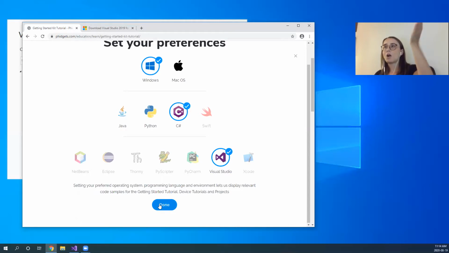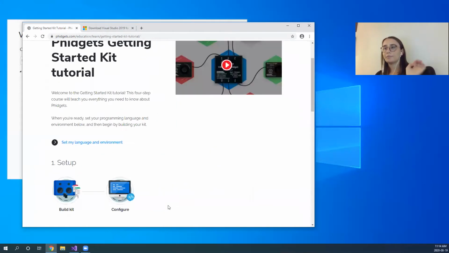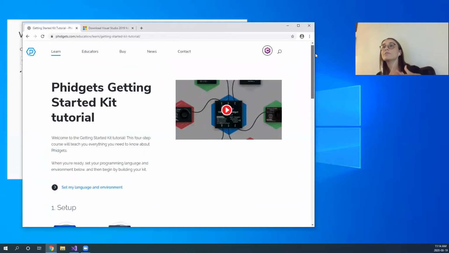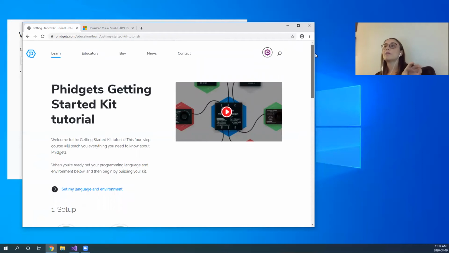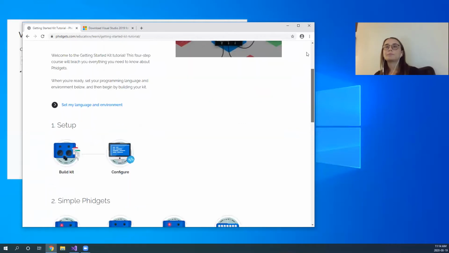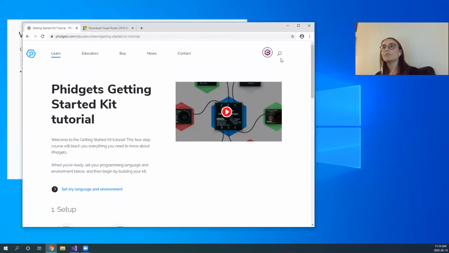So once we've selected our operating system, our language, and our development environment, we're going to select Done. After we select this once on the website, all of the information displayed on the website will be in that C# language. So you only have to select it once, your website will remember it, and it will be displayed in the top corner of your screen. If students are having any issues with their code, it's a good first place to check, to make sure that students have selected the correct language.